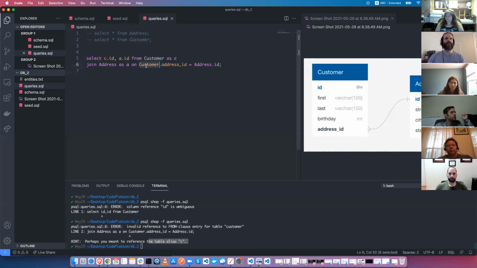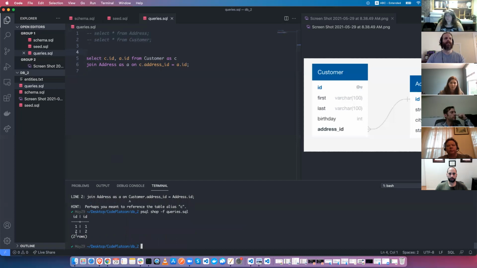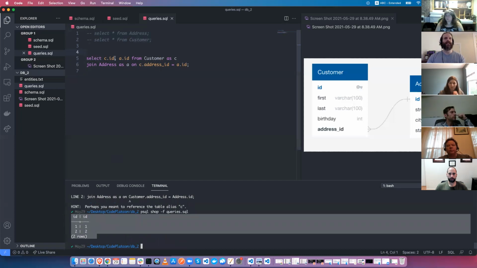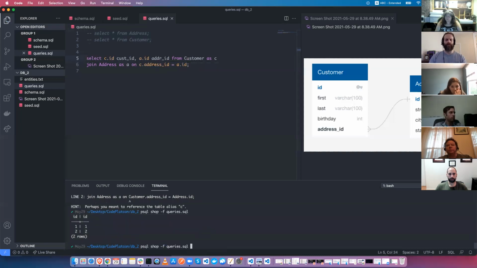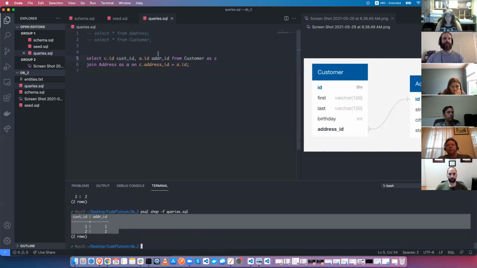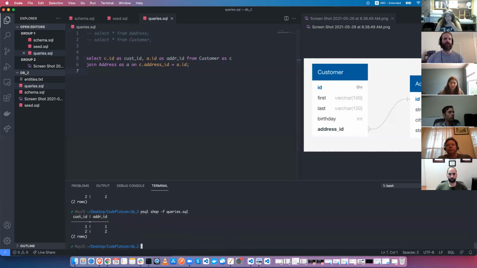This also works. You can actually use the as keyword, or you can just have a space. So either one will work.